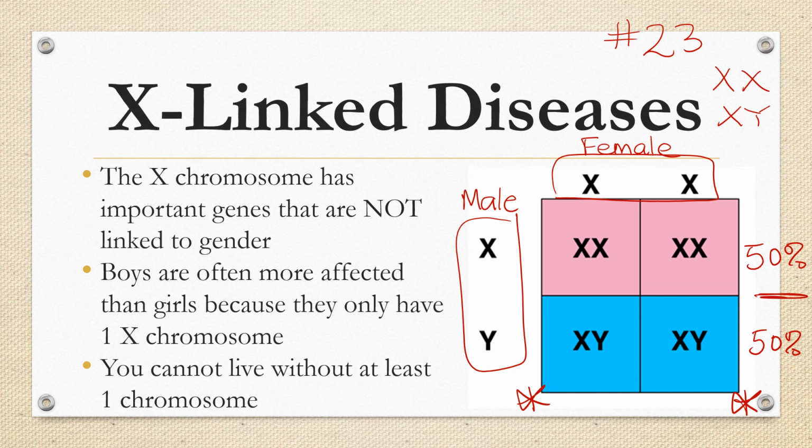But now the X chromosome, this one has some very important information that is not linked to your sex. With males, this Y chromosome, its sole purpose is essentially to make you male. The X chromosome has other information on it, so we can end up with disorders linked to the other genes on our X chromosome. You cannot live without at least one X chromosome. So if you were to have a mutation where you were only born with a Y, you would not survive that pregnancy. Your mom would either have a miscarriage or you wouldn't even develop normally at all, and the egg would just pass.